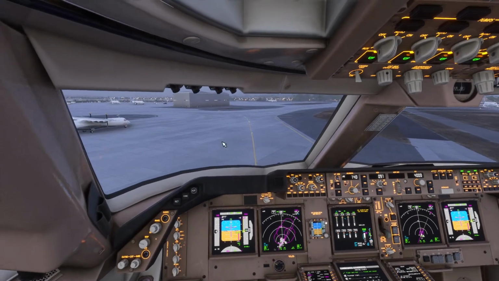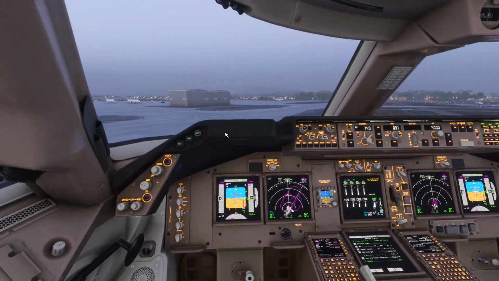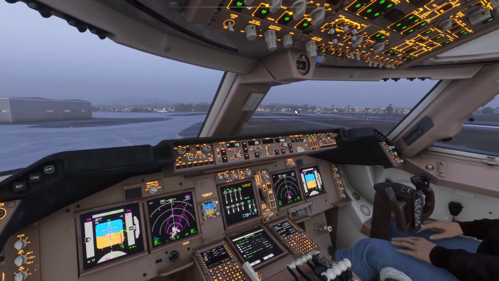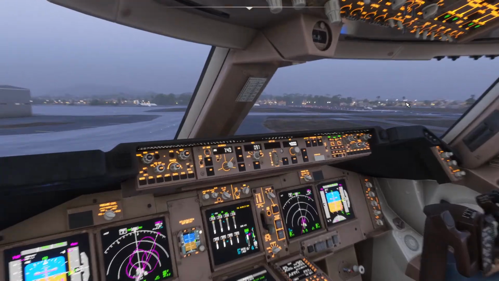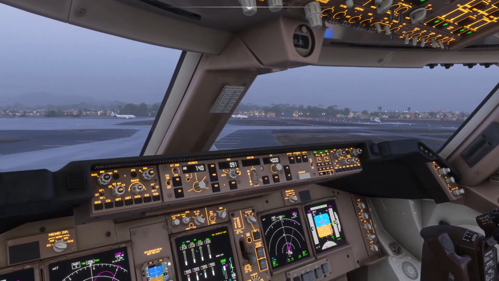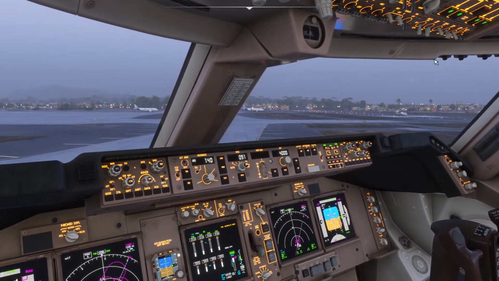So we're off the runway, so that was an interesting problem to have, wasn't it, with the viewpoint. And the strobes can go off.